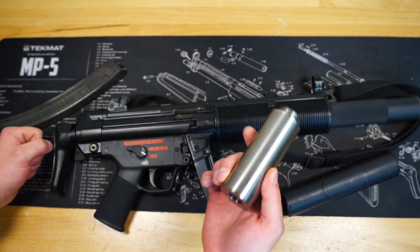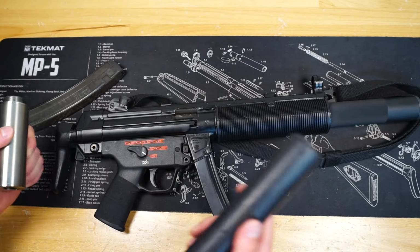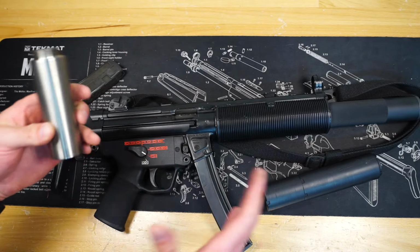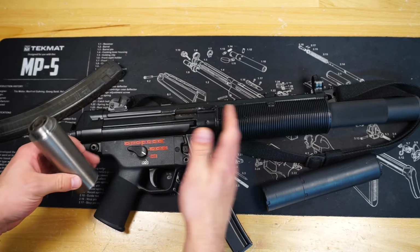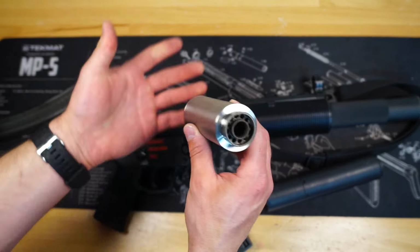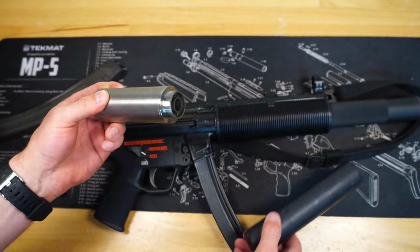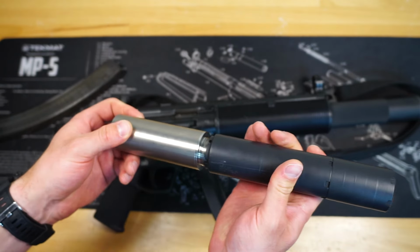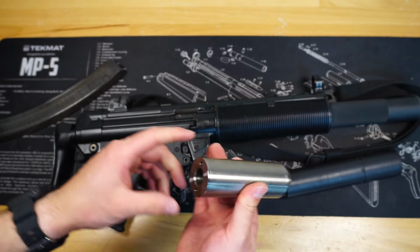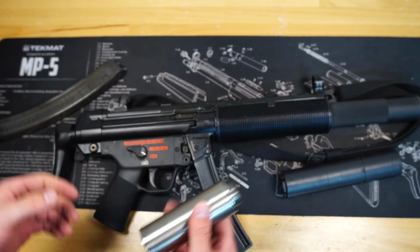And this was the adapter he came up with to essentially turn a lot of your Silencer Co cans, Hub adapter cans, and things like the Wolfman here into an SD suppressor. Now, in reality, the whole rear portion of the SD can is basically just one massive blast chamber. And that's essentially what he replicated here. So this is just one pretty massive tube that now has the proper thread pitch to thread into your suppressor, and it's not an ATF controlled part, it's just an adapter, and your thread pitch in the rear is the same thread pitch as the barrel of the AP5 SD.